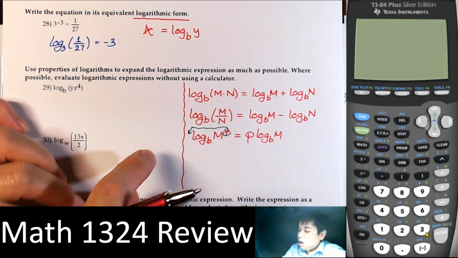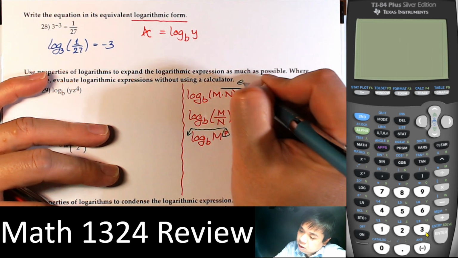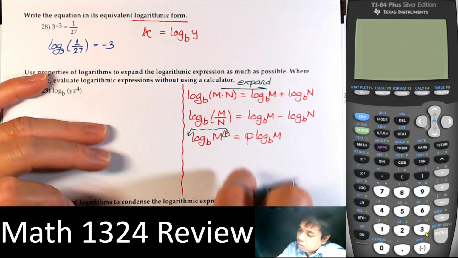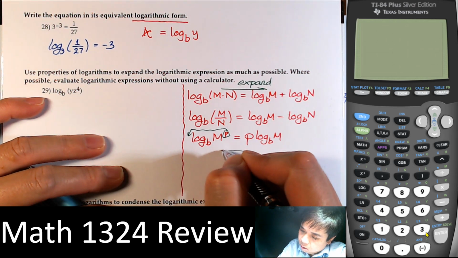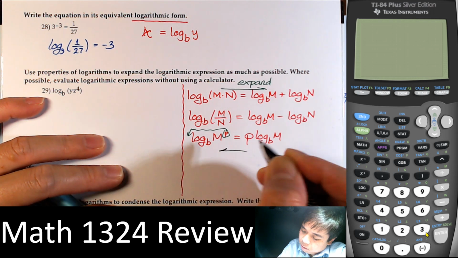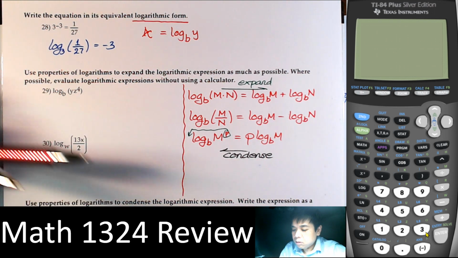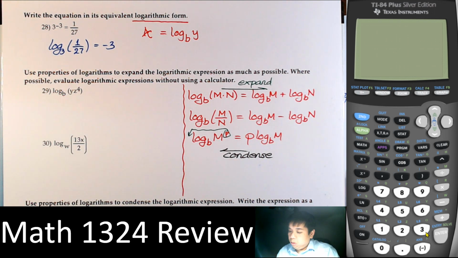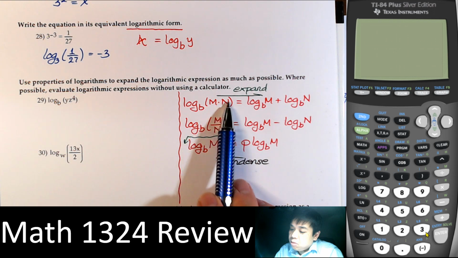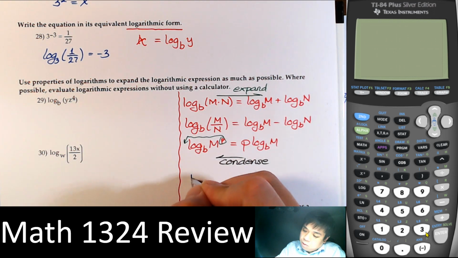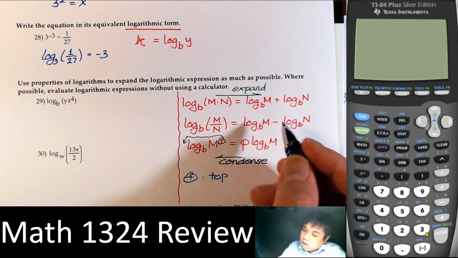If we go from this side to this side, that is called expanding. If we go the other side, that we condense. Moreover, we can write a similar thing here. If the terms are on the top, or positive, they will stay positive. So positive will be on the top, and if the term is at the bottom, it will carry the negative.